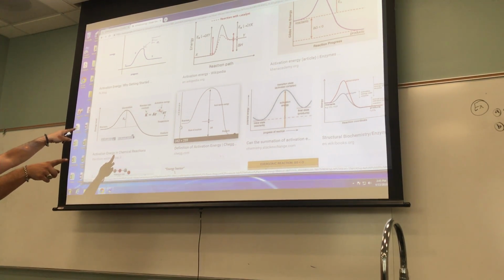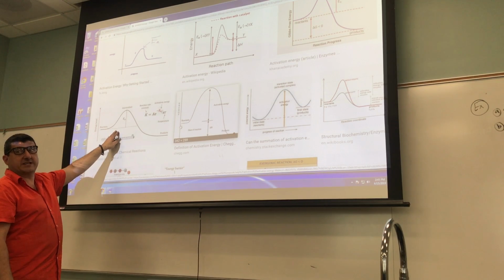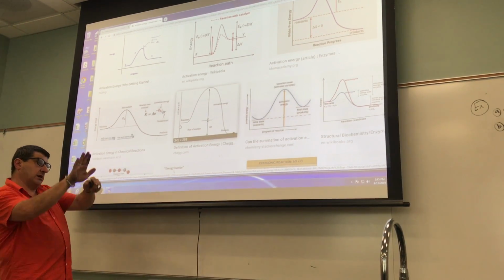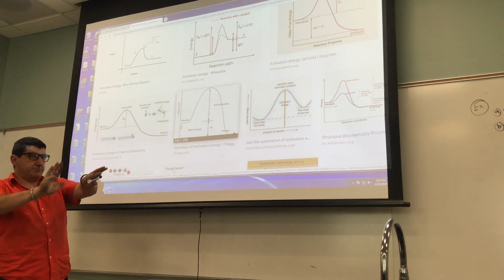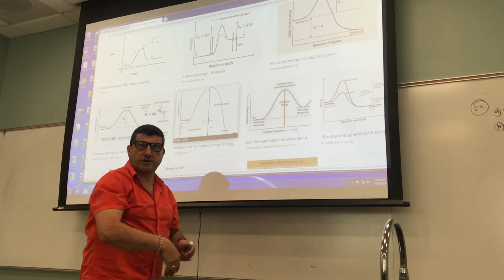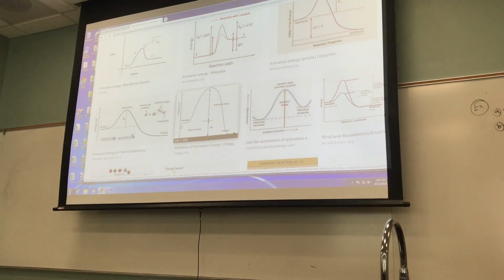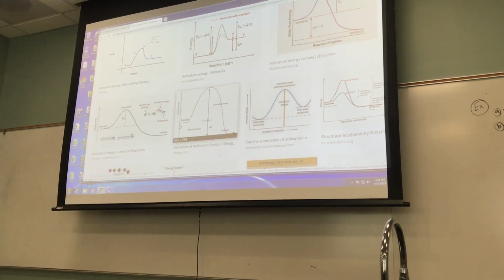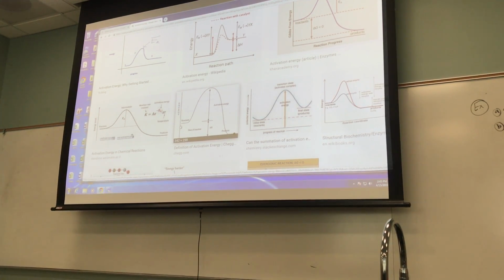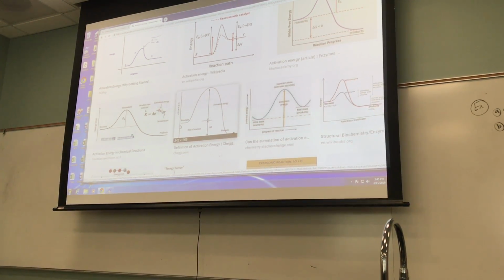So what we're doing is applying this not necessarily to chemical reactions, but to any kind of motion of an object. It's got a hump to go over. It prefers to be in the lowest energy state, but if we give it a kick, it might go over. So in our case, the 4 joules of energy we gave it is not enough. It's going to go all the way to stop somewhere here, then come back, go really fast when it reaches here, then go all the way until its energy is 4 joules again, and then come back.